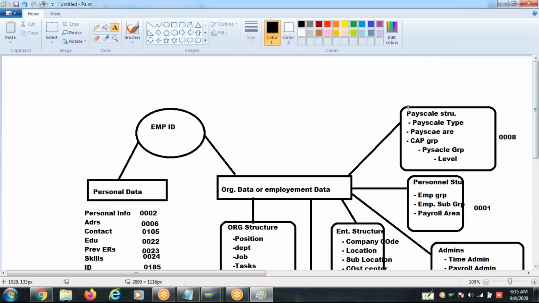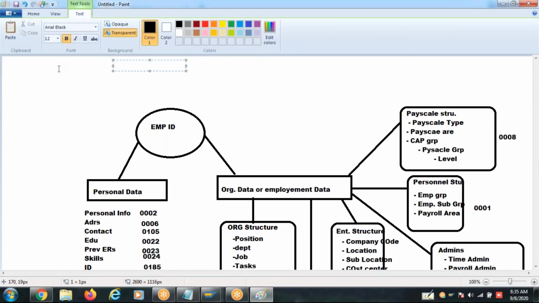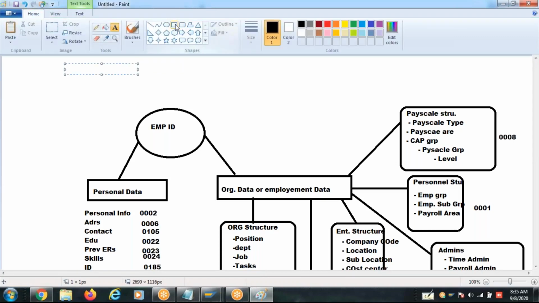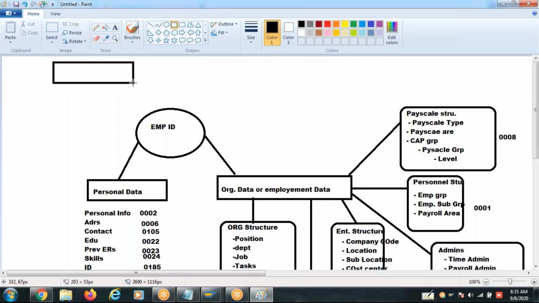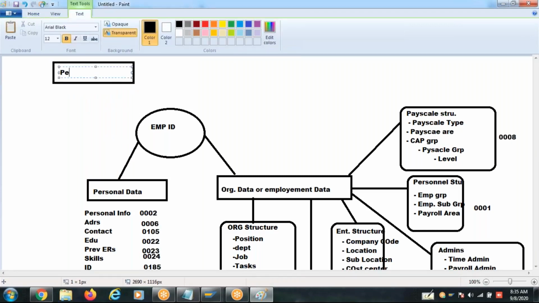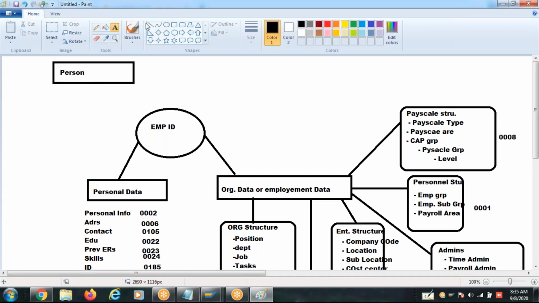So in other technologies, other systems, observe this. Here there is a person, one person. Now for one person, there is a chance that he can have multiple employment types in the company.